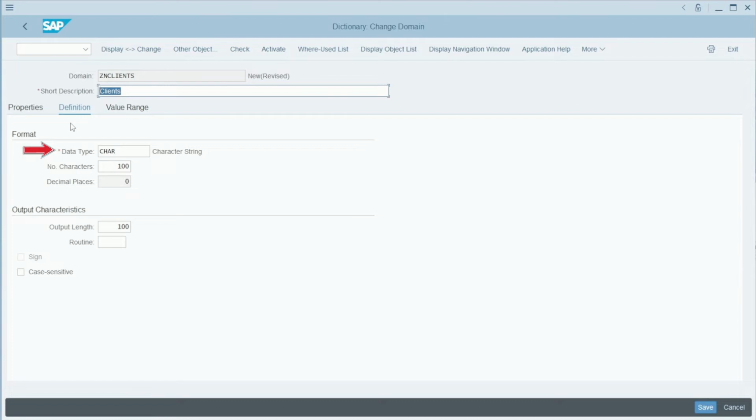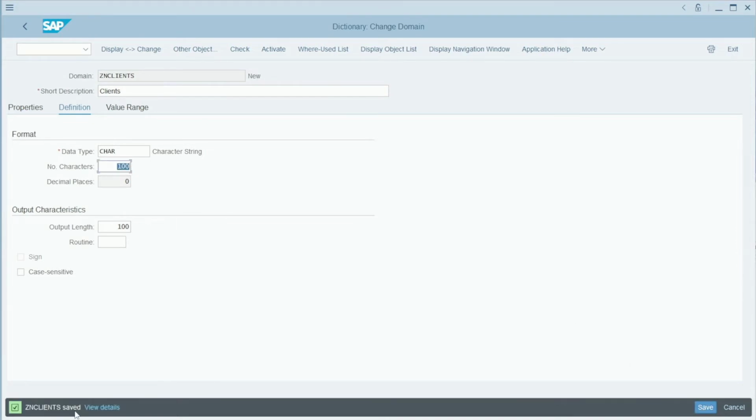In fact, you can have different data types in SAP, such as integer, characters, and so on, to define which type of data will remain in this field. For example, we have chosen a character string data type, and also we have indicated a number of characters equal to 100. So our fields will contain some characters, and the maximum number of characters will be 100.